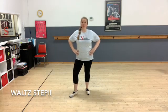This comes to you as a special request from one of our dancers. We are going to work on waltz step, which then translates into a waltz turn. Your waltz step refers to the style of music that's done in threes. So you have a 1, 2, 3, 1, 2, 3, 1, 2, 3, 1, 2, 3. That is the way that waltz step is going to work.